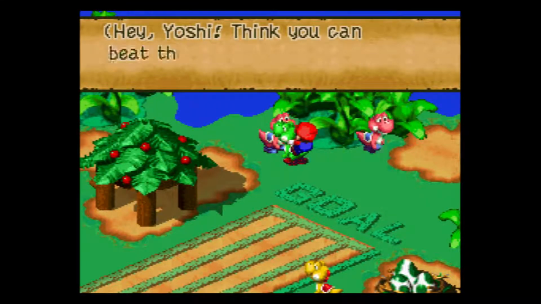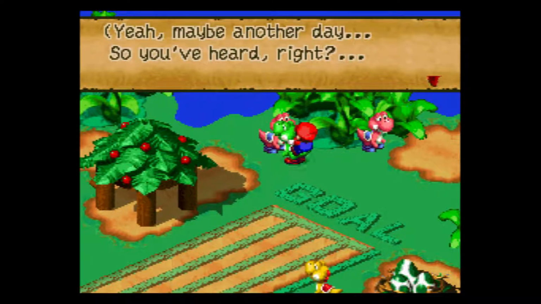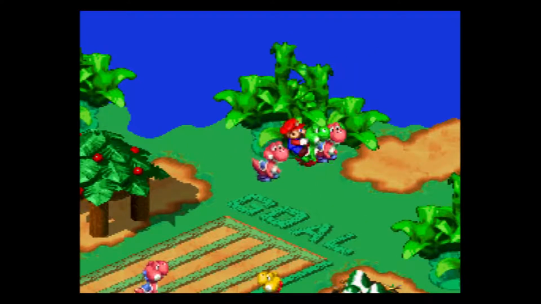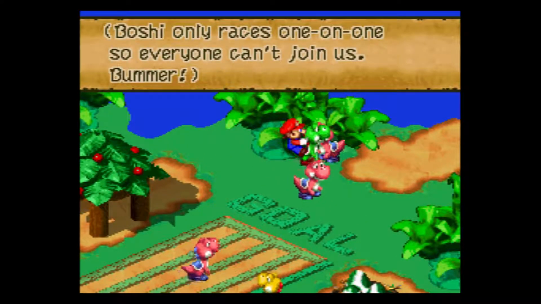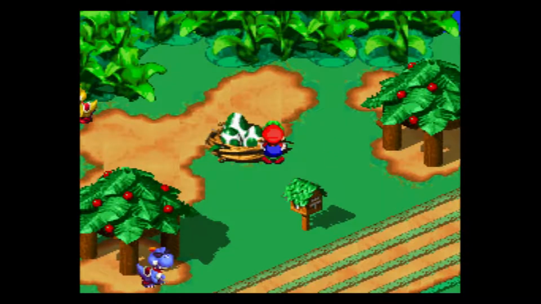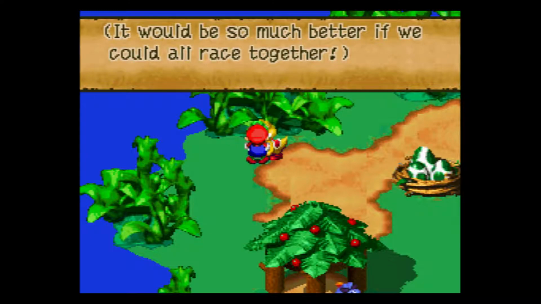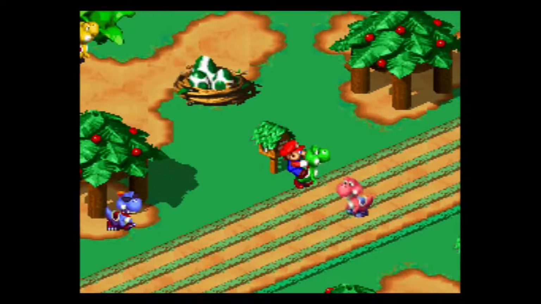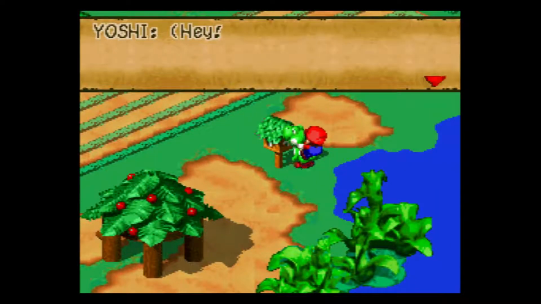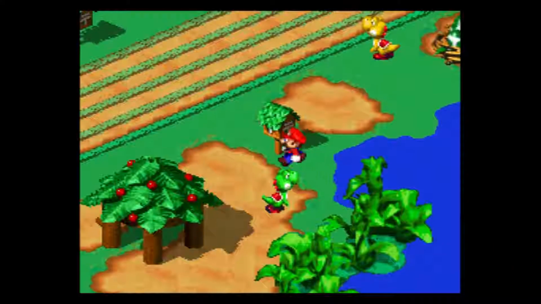There's actually just one thing here, and that's to deal with a Yoshi with sunglasses over on the far right. I have to do a race, and I didn't want to do it right now. That little blue Yoshi there with the sunglasses, I believe his name is like Boshi or something. I don't remember.